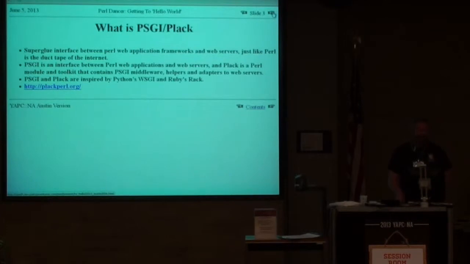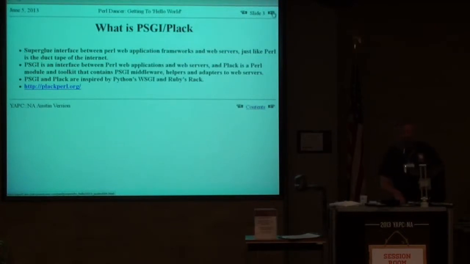But what is Plack? It's that middle layer that goes in between where CGI used to live, and as we all know, CGI is on its way out. We get a third lightning talk today telling us something about CGI. Yes, there's yet a third. It's sort of the good, the bad, and the ugly. I am not going to make any comment on which of the three is which.